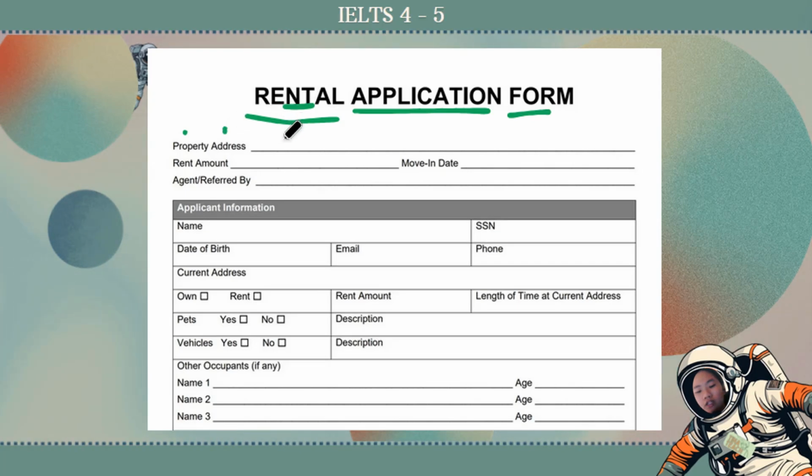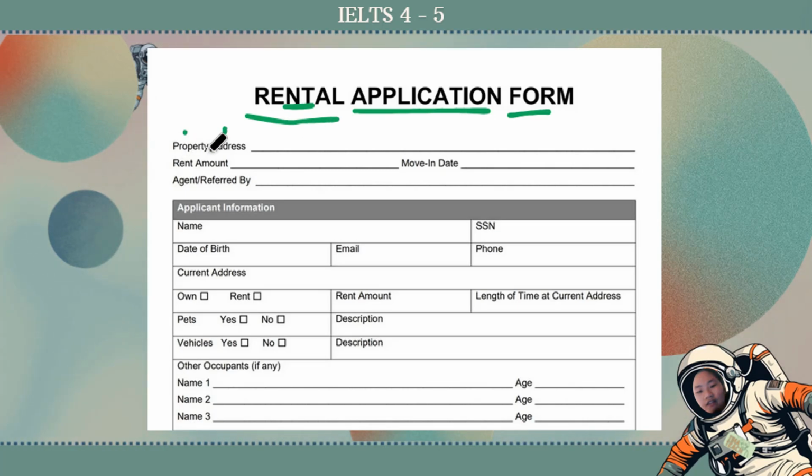So do we only need to understand, or do we need to write in words or numbers or both? Well, it is both, okay? Because when you put in the address, usually you would have the street name, so that's text, and then you would have the street numbers or the building numbers, so that is numbers. This is both text and numbers. You get what we're trying to do here?